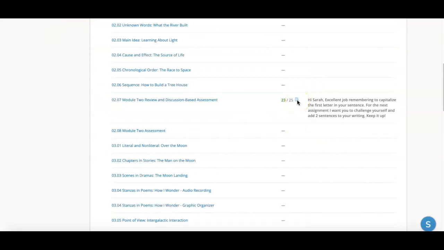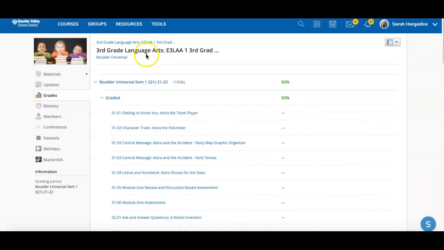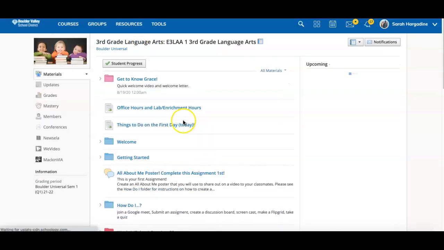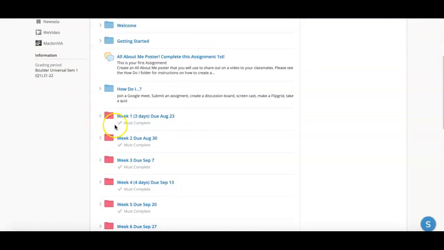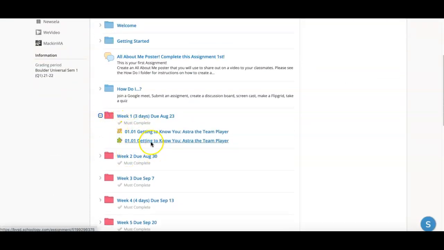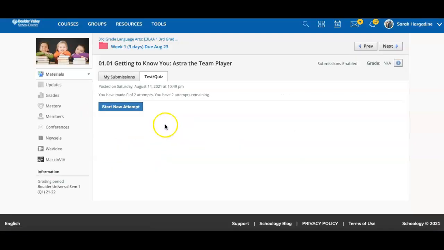And then you're going to check your grade book on a regular basis to get feedback from your instructor. This is where you will find where they have provided some insight on either what to fix before a deadline or what to work on the next time. So be checking that every single day. Another way, again, to make sure that you've completed assignments and have everything submitted for the week, as I mentioned, is checking those completion settings and those green check marks for things like quizzes and the discussion boards, whatever you might find within the week.